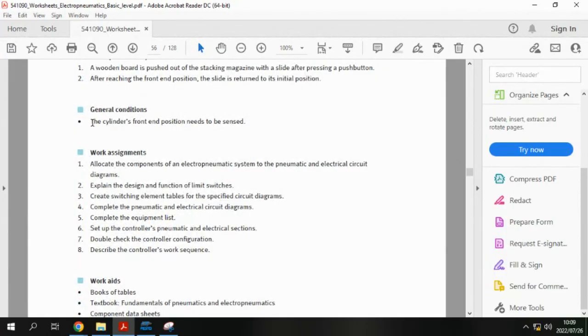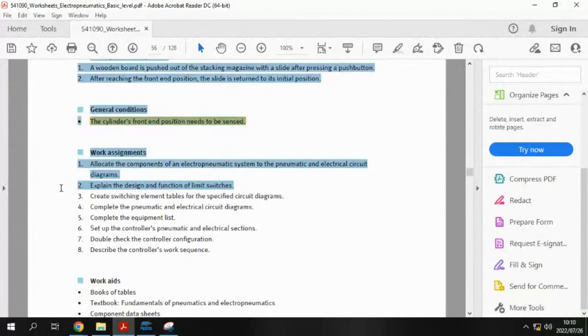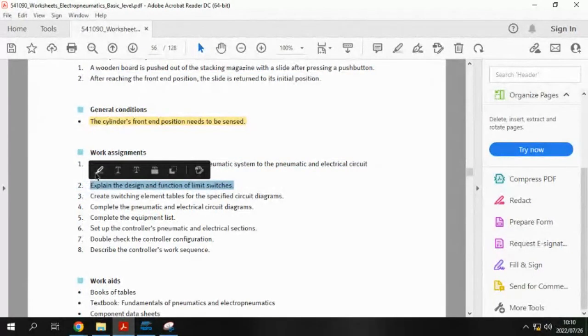The cylinder's end position must be sensed. You get it? That function is a function of a limit switch.